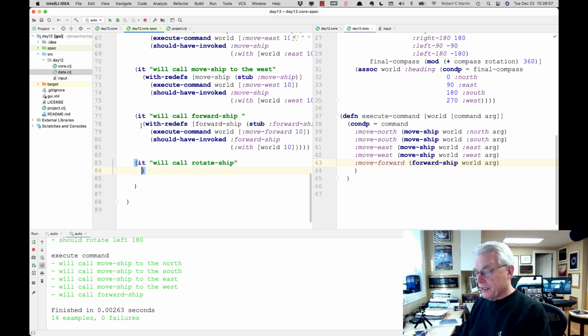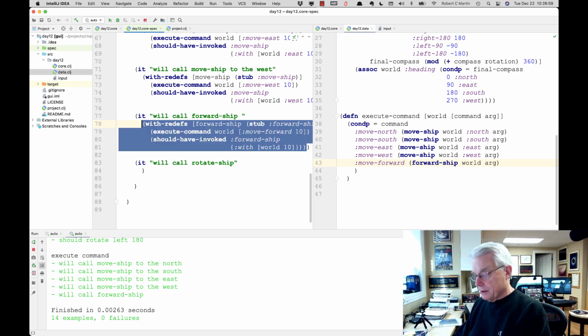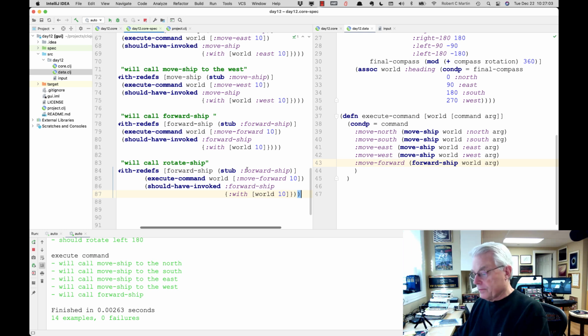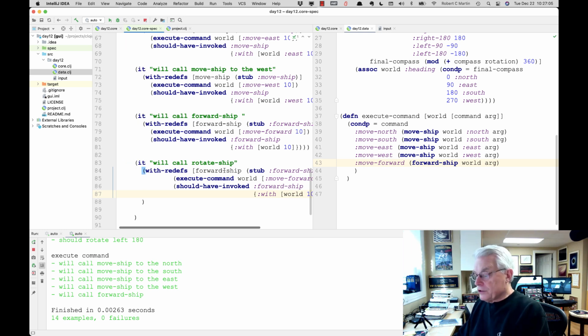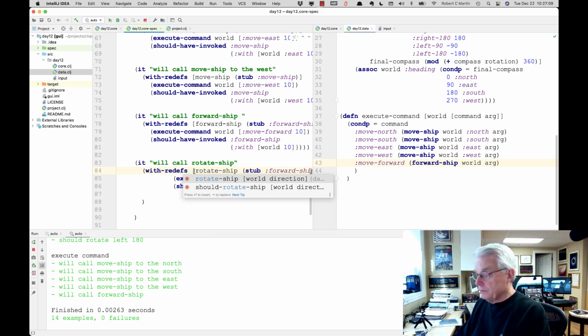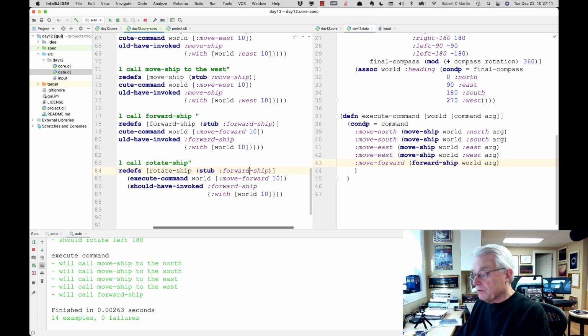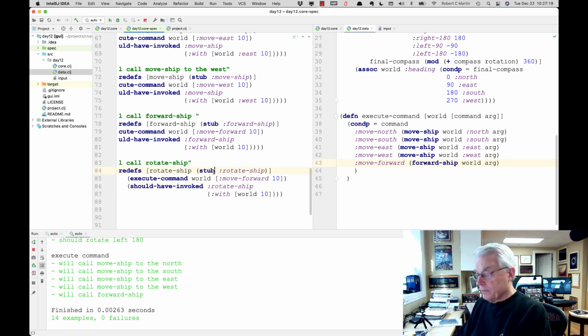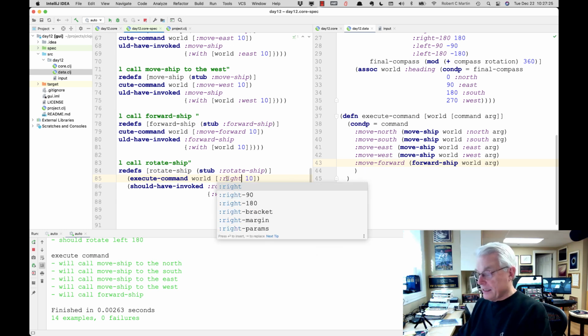So we're going to take this redefs clause here. We're going to stick it in there. This is going to be rotate ship. And we might as well change the tag here. We're going to execute the command right 90.